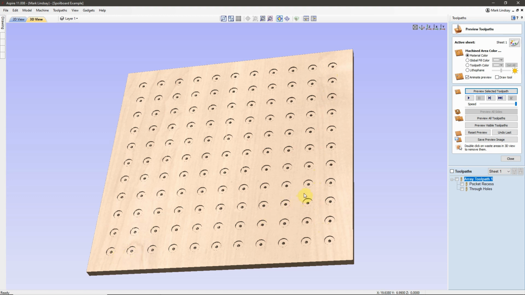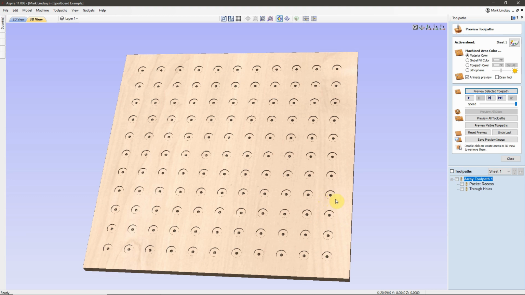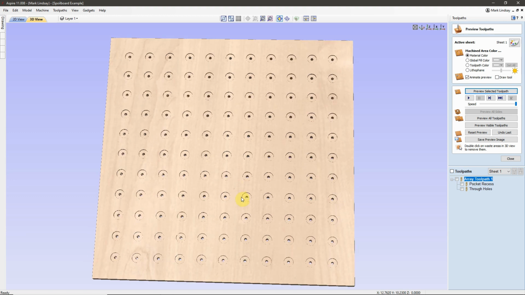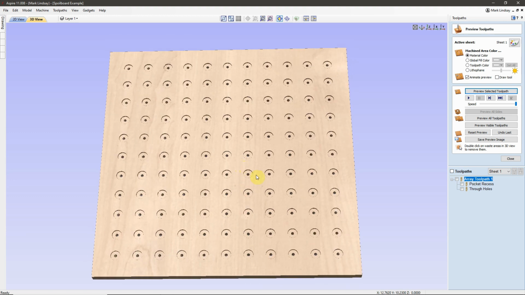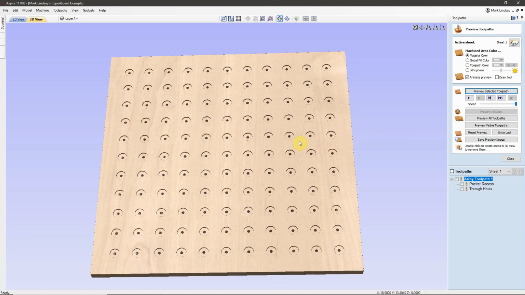We also don't have to worry about going back and grouping a bunch of through holes and a bunch of pockets because we only drew one. So those are minor advantages, but it's an option that is available.